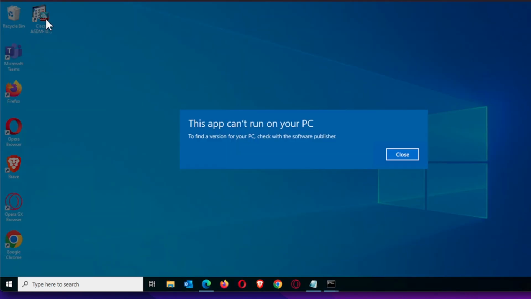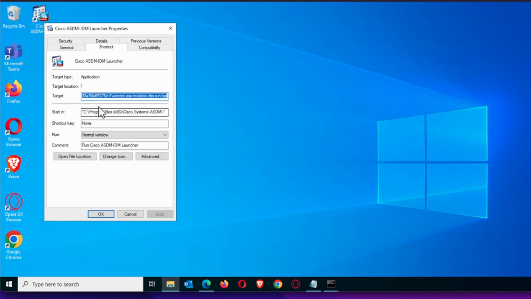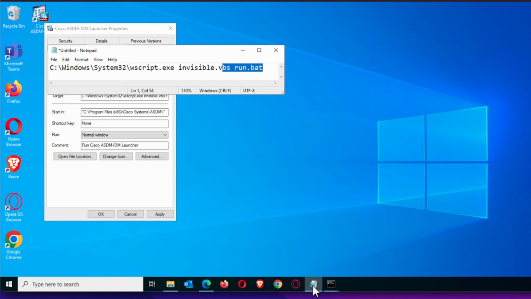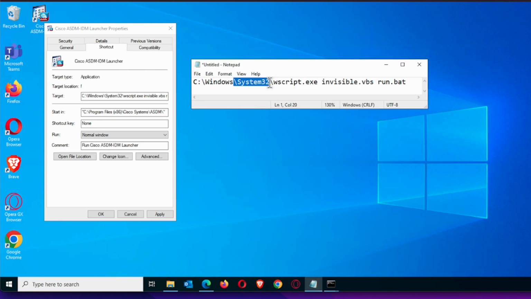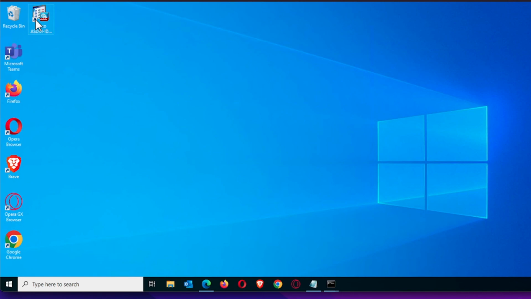Double click on this. Okay, so for the newer Windows 10 client, do take note, you might run into this error for newer Windows machines. Not to worry, it is basically the target path that you need to change. So if you go to properties, you can see that the path is actually different from the usual configuration that you see. I believe this is a way to provide compatibility in Windows 10, but not too sure why it's not working, should get fixed. Having said that, don't have to worry too much about it. You just need to change the target to the following. You just need to change that whole bulk of long gibberish letters into system32. And that's all you need to do. Click on apply. And now if I launch the ASDM, I would not have the same error.